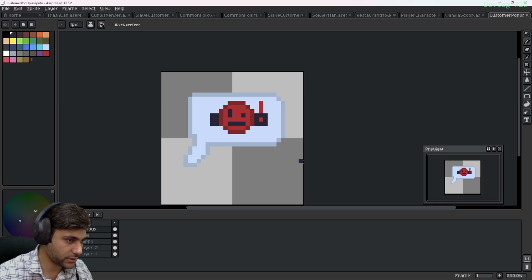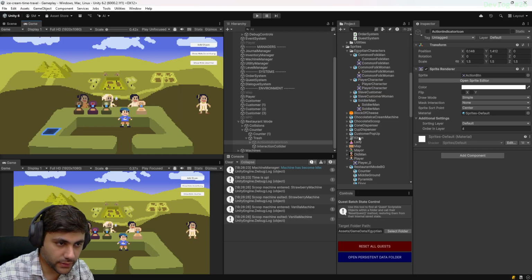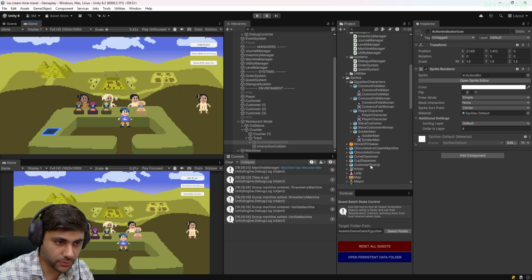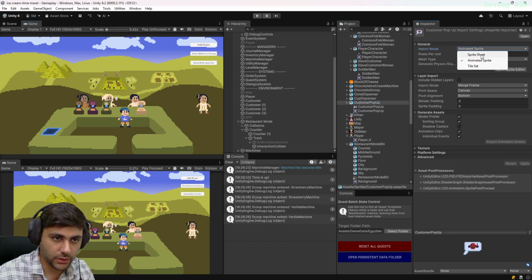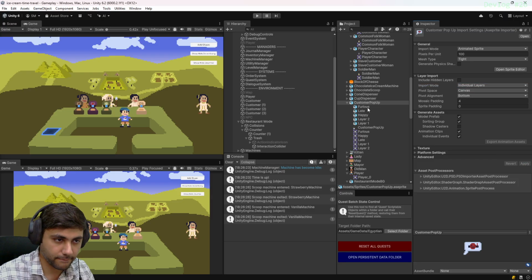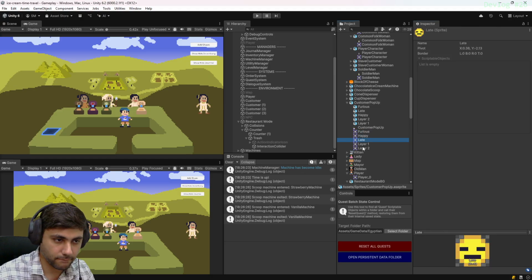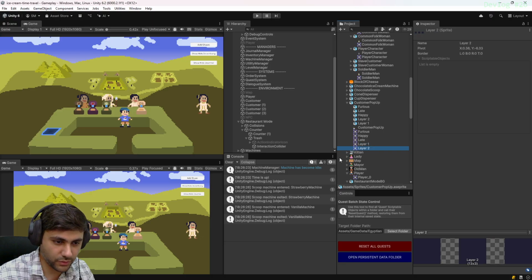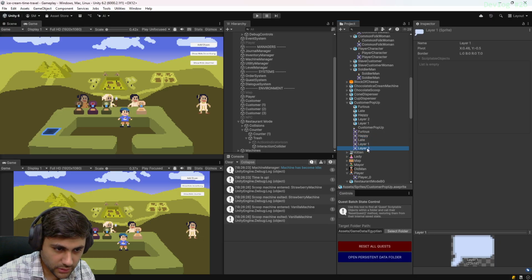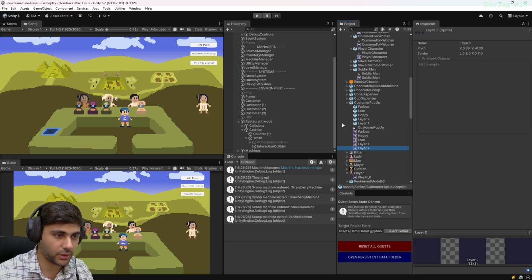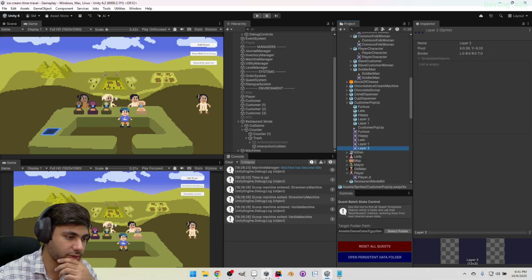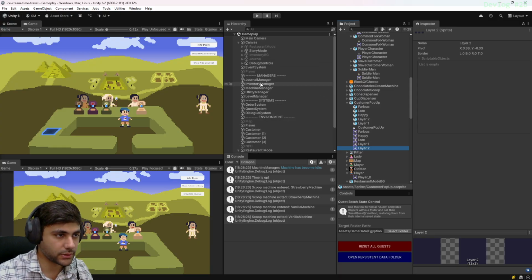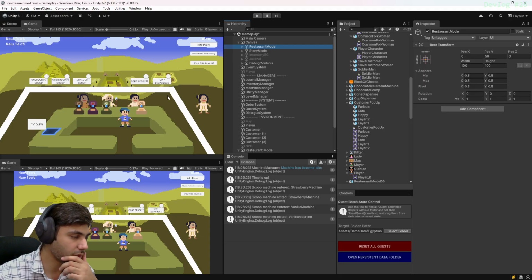And okay, so let me just do this and have this. What was this pop-up? Customer pop-up. We need individual layers. Black. What is layer 2? Oh yeah, so 3 dots. Okay. I guess we have this, so what else do we need in our restaurant system? Oh yeah, it's an indicator.